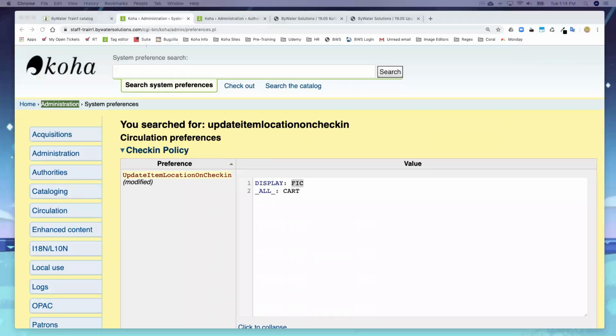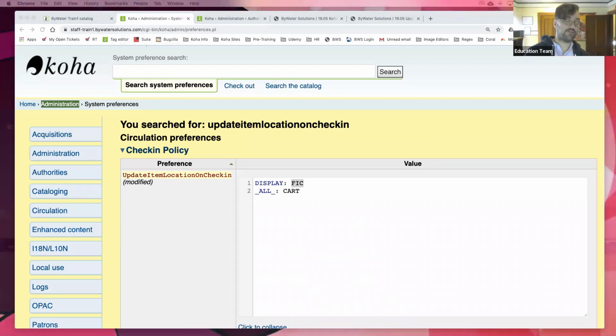Oh, you didn't think you'd get out of this quick, did you, Andrew? This is a good one. Is there an option to have items revert to their original location after being on display? Unfortunately, no. You can set a definite code to say, if it's at display, go to this one value, but there is not any mechanism in there to save what that item was before it went to display, so it can then revert to that after.